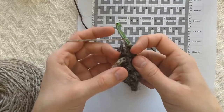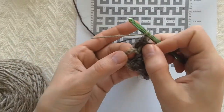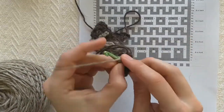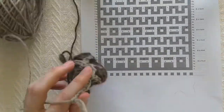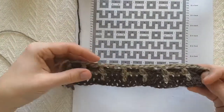And then again, when you work into this turning chain, sometimes it's really hard to see, so you can just pull it aside, and then you can see your turning chain well, so you can see where to work into. Okay, so now that is 2 rows done. Well, 3 rows if you count row 0, my setup row.